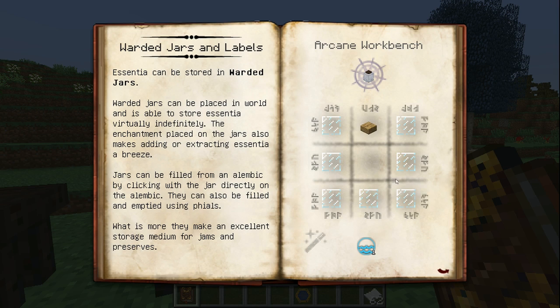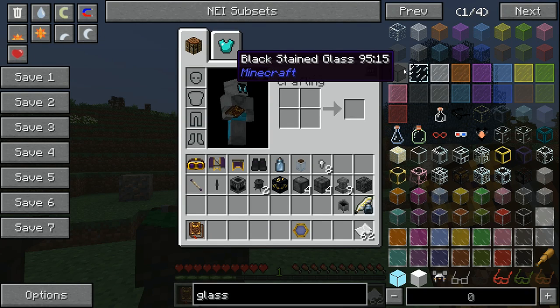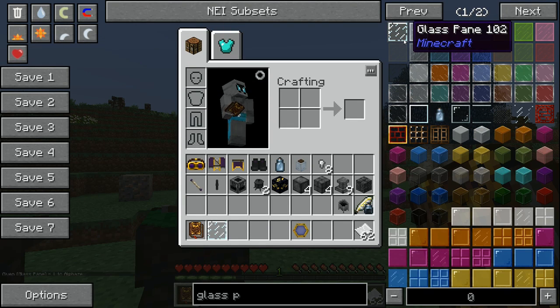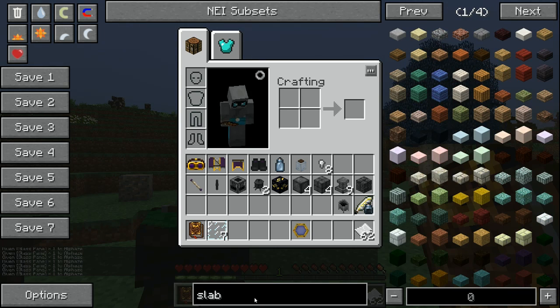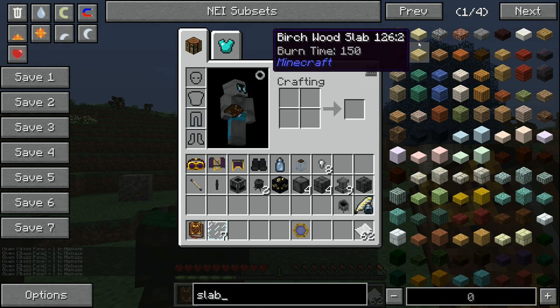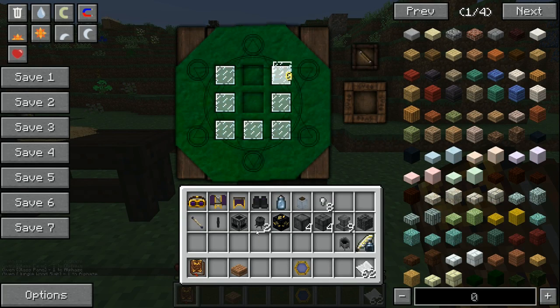A wood jar is made up of glass panes and a slab. So if we get ourselves some glass panes and a slab, it doesn't matter which one, and we do that recipe, you will see that we need 1.1 aqua, which we do not have. It says insufficient viz, however you wish to pronounce it, so we can't actually craft this.